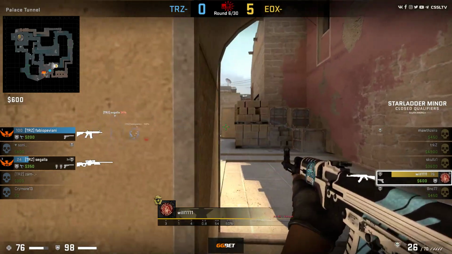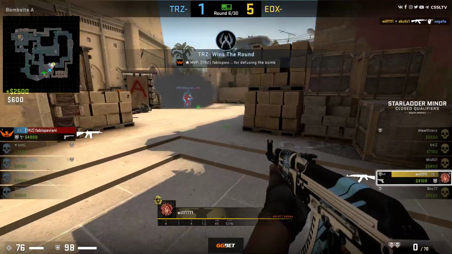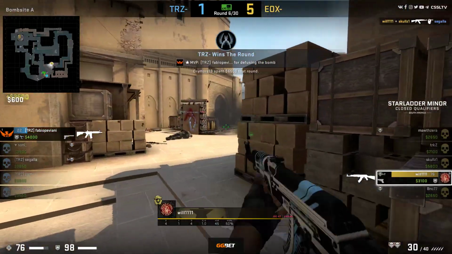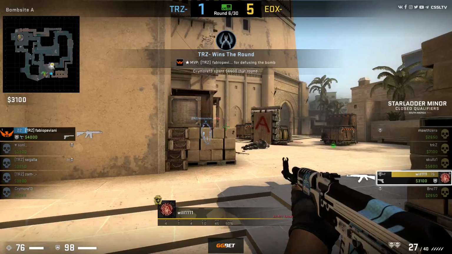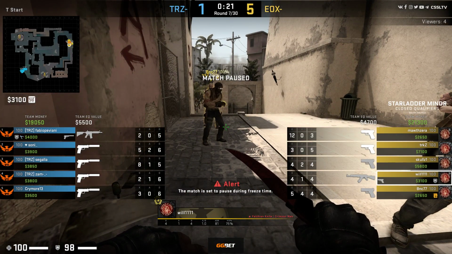They'll scope up on him. Oh, but that angle's actually good for him. He can... Okay. The spray down, but it's not there in time. Fabio had the kit, and he finds the defuse inside the smoke. And again, an awkward situation developing as it's 5-1.